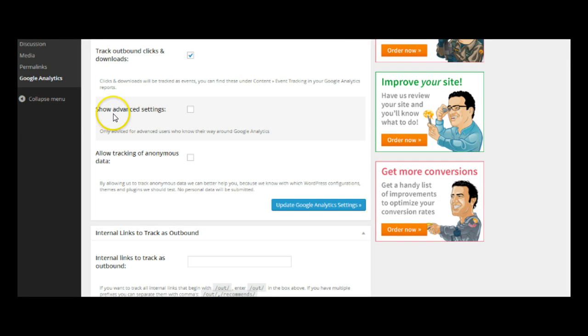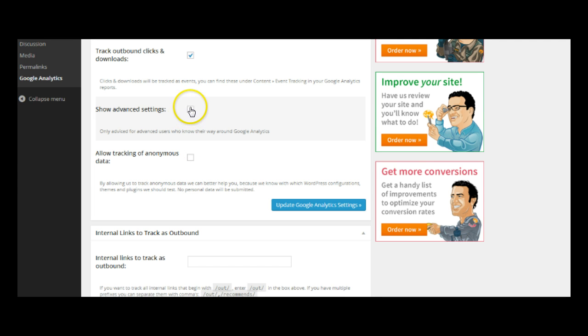You have the ability to show advanced settings. This is only if you want to track a lot more, and if you're a little more savvy about what's available to you. I wouldn't recommend this if you're just a newbie and not yet familiar with Google Analytics. I'll get back to this after this next step, which is that you can also select to allow tracking of anonymous data.